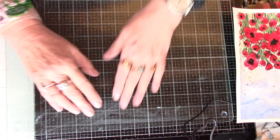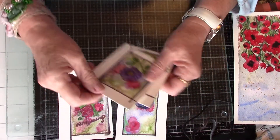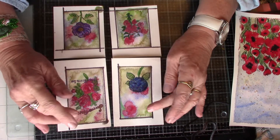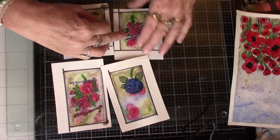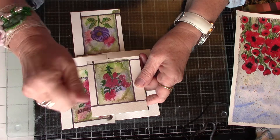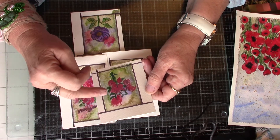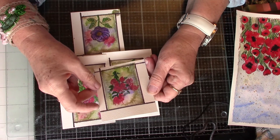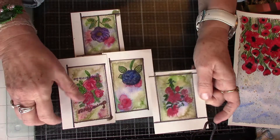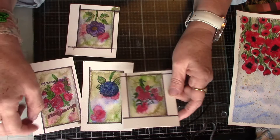And then she was doing a big page split into four, so I thought I'd have a go at that. I did quite a watery background, and then I stamped — I used my flower stamps. I didn't follow the contours of the flowers; I just did a very loose wash. They look a bit like carnations to my eye. Then I picked out the leaves with more green watercolour, and on all of these you can see a bit of shine — I've used gel pens to do outlining work.